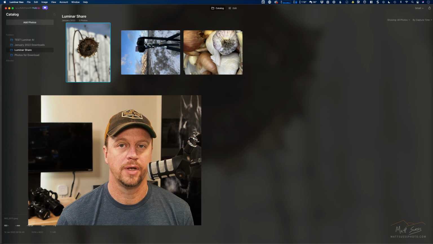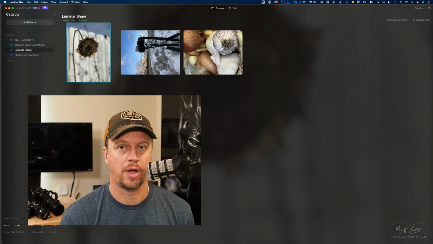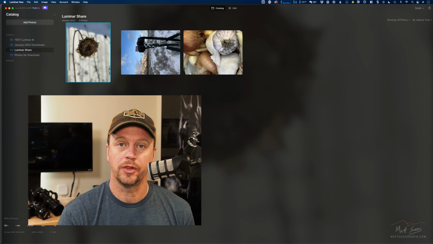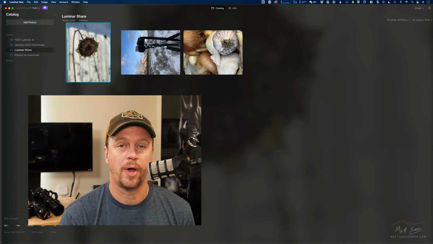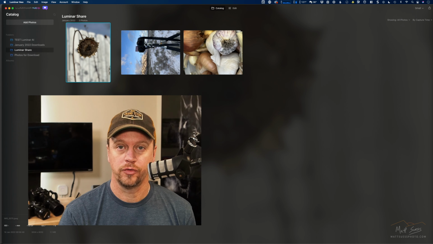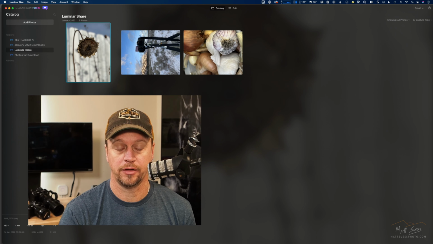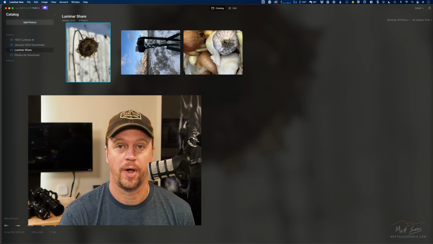Now, I do want to mention that I had some issues at first connecting my device to the Luminar app, and I've noticed in some of the forums online, a lot of people are having some troubles too. Now, I can't tell you how to fix this on all computers, but I can tell you how I got this working on my M1 Mac Mini. I had my Ethernet cable connected, and I also had my Wi-Fi network enabled, and this app works through the Wi-Fi. And at the very first time, I could not connect at all. It kept on saying on the device, could not connect, make sure you're on the same Wi-Fi network.